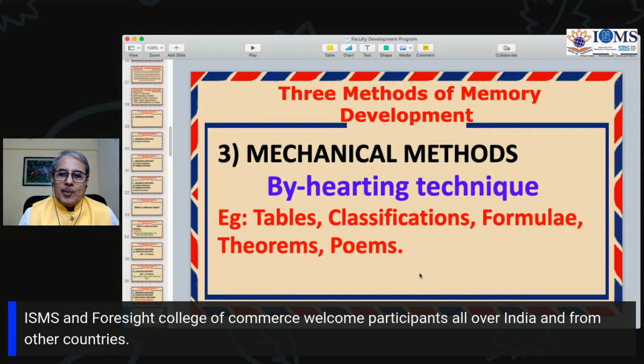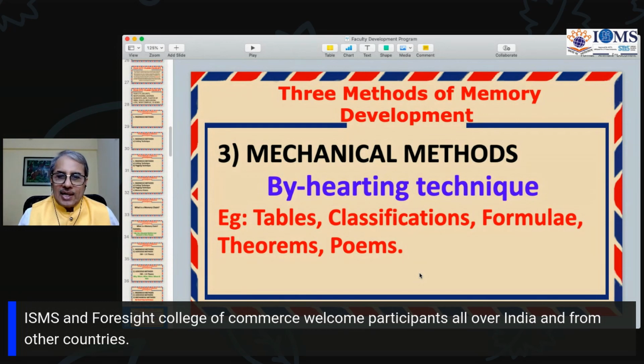Very interesting topic, very interesting method of by-hearting. Normally, what the teachers tell the students to do is please learn the formulas by heart at the time of the examination. Then what happens is they forget 17 into 14, and it becomes 296 instead of 238. So formulas and tables you should simply remember, for your own efficiency in the future.